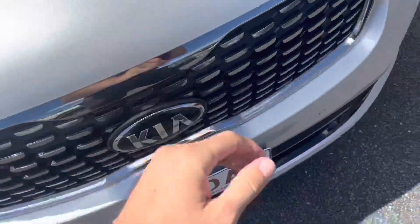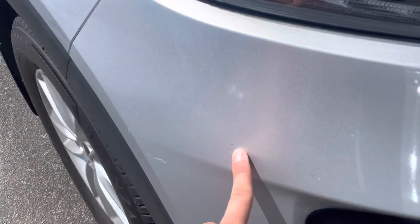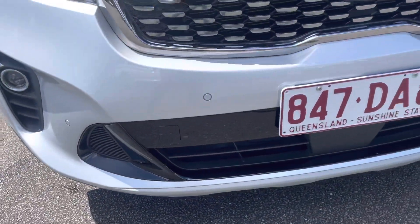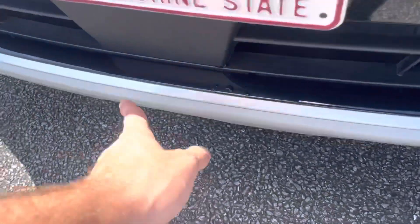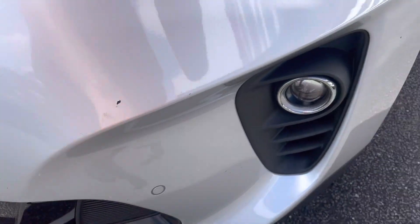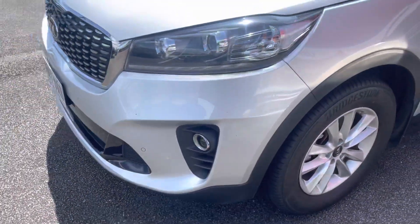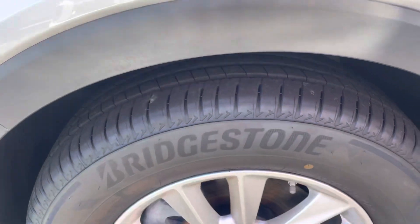Pop that down and take it straight through the front bar. Now there are a couple of little nicks here — if they're a major concern to you, we can have them touched up. Just a couple of stone chips, a little mark there. A little stone chip there, and a couple of little stone chips along the front here, obviously just from rocks flicking up and hitting it. A couple there as well, one down here. Let's have a quick look at our wheels — there's a very minor scuff there on the wheels. Plenty of tread left on the tyres and really clean underneath.